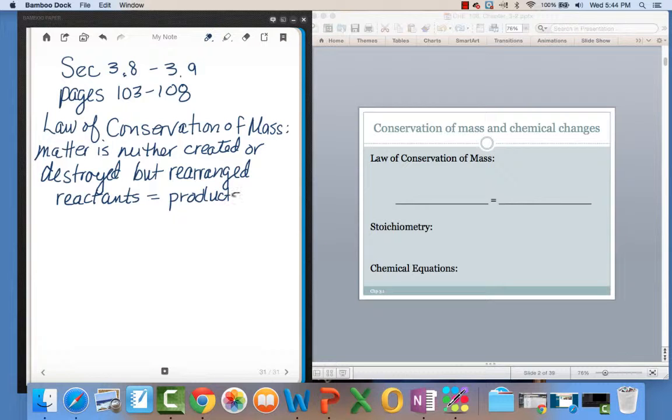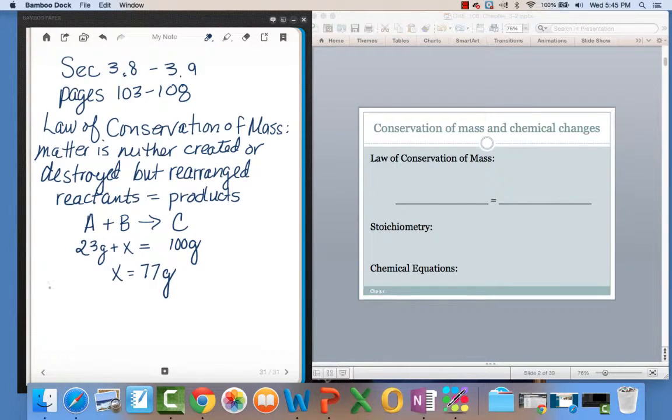And just to explain this in layman's terms, in Regents Chem, if you had reactant A plus B yield C, and they said that you had 23 grams of A and you had 100 grams of C, they wanted to know how much you had of B. And this is simply a most basic algebraic equation, 23 plus X equals 100, and we solve X to be 77 grams. So now we're talking about stoichiometry.